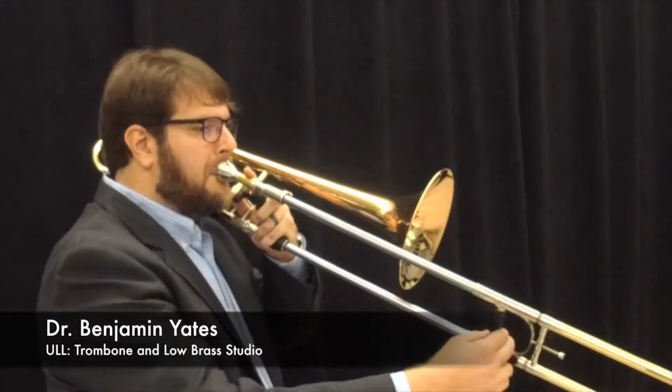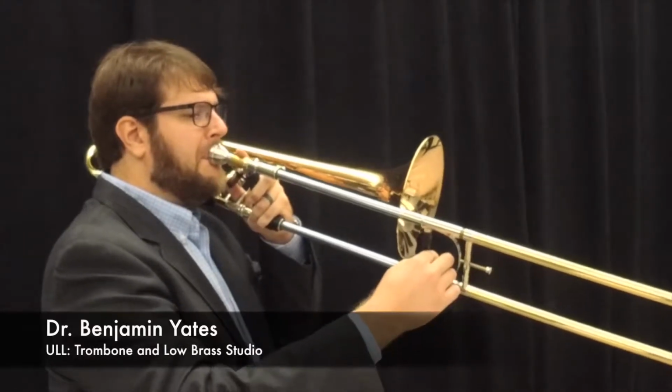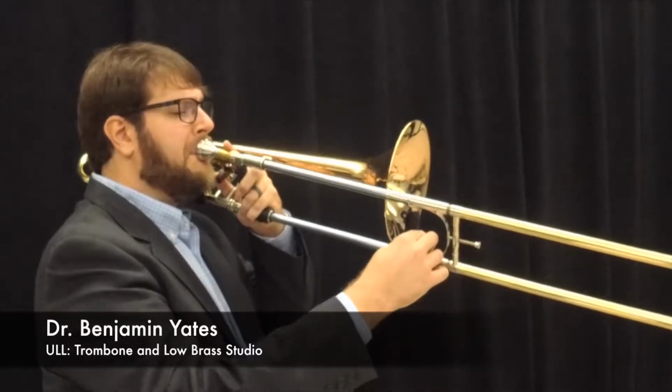In measure 7, you can actually play the F sharp in fifth position, the D in fourth position, and work that way. And that'll keep things a little bit more consistent for you as well. In measures 8 and 9, I think it's important not to take a breath and just move forward in order to make that phrase really consistent.